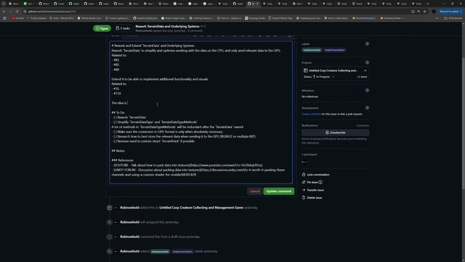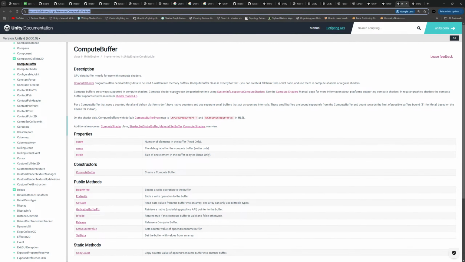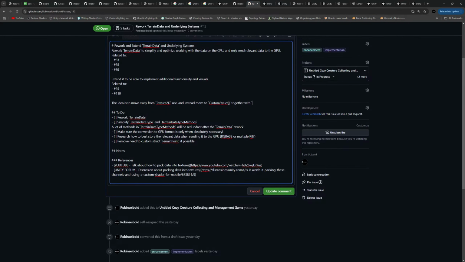The idea is to move away from texture use and instead move to custom struct arrays together with compute buffer.